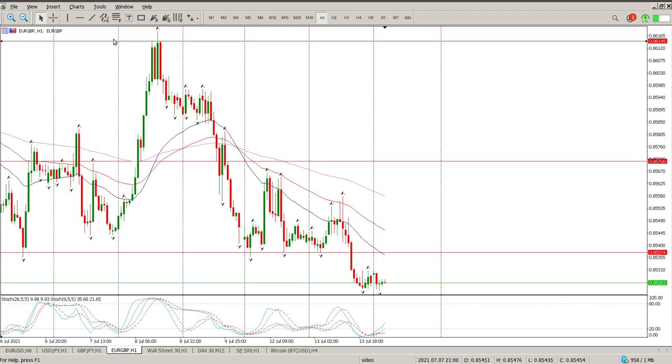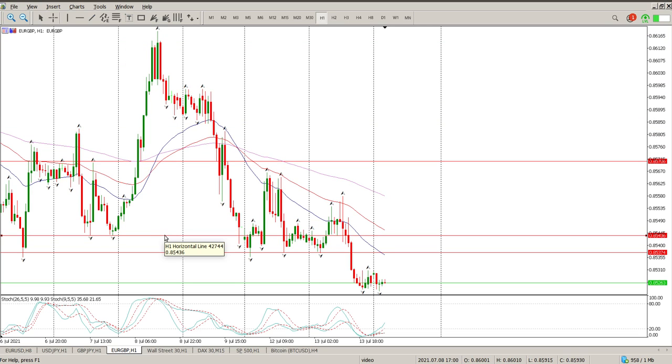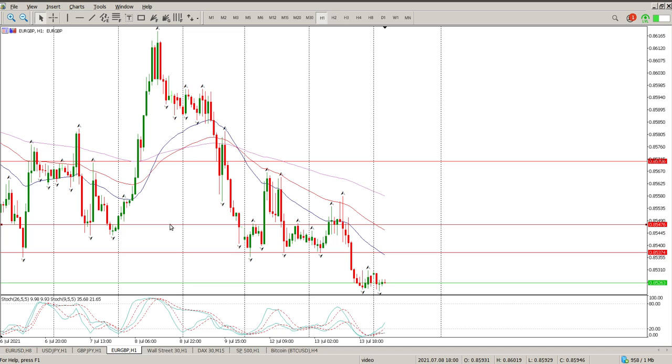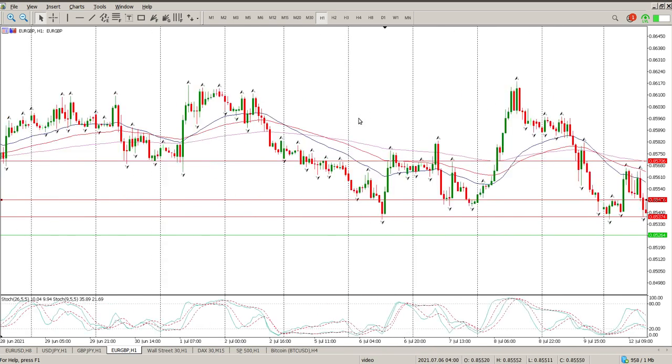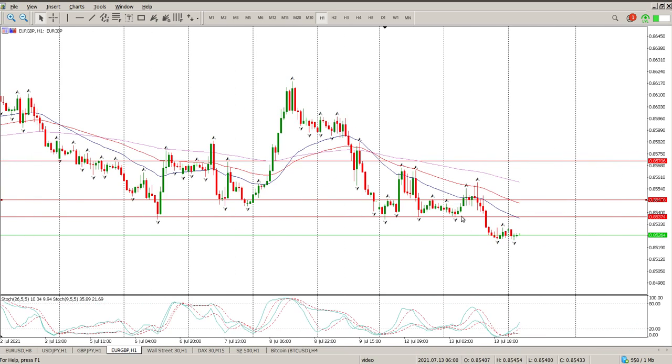so I would just move this level down. It's going to be a tough one to call, but that's another level where you may get some opportunity to sell. So it's 0.85476. That's kind of the view I've got there at the moment. Just bear in mind that this break is fairly significant here at 0.85374, so any retest of that on the lower time frames will definitely give some opportunity to the downside.